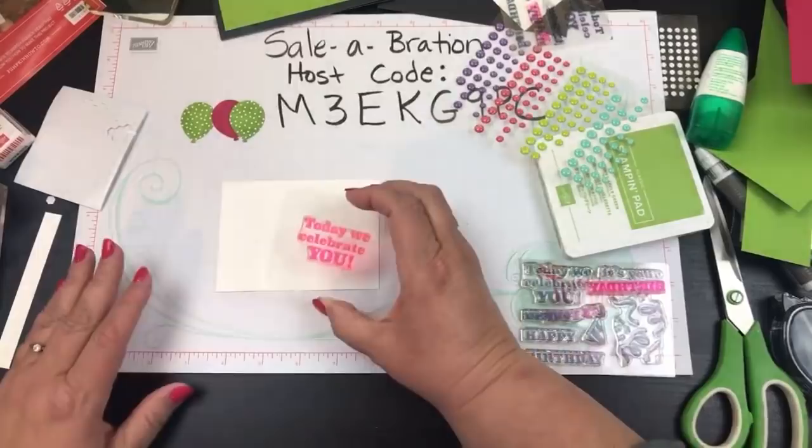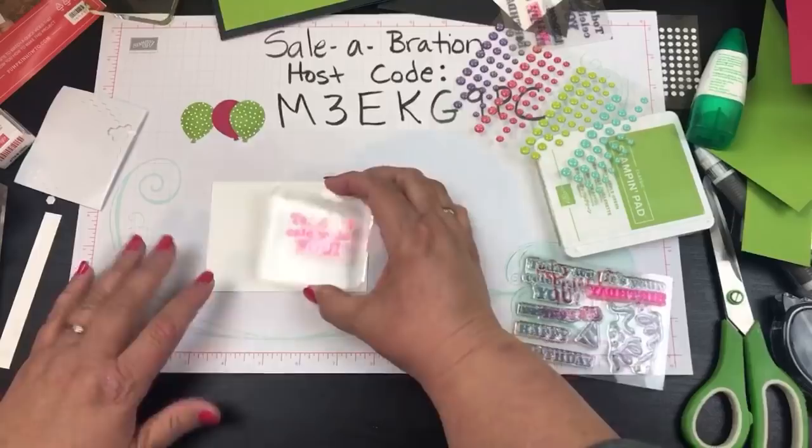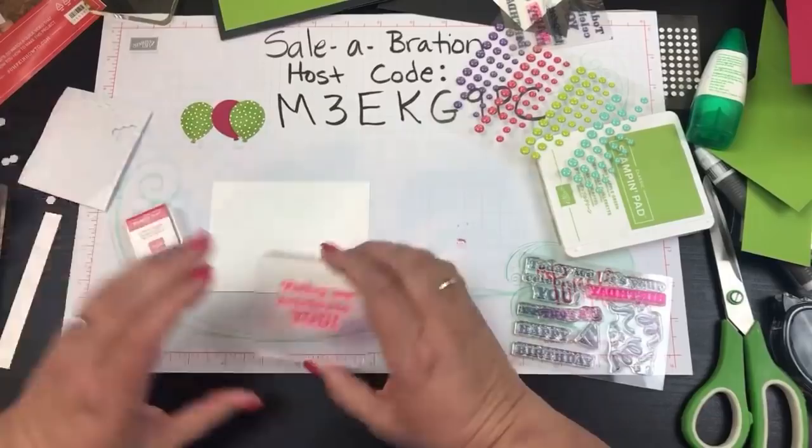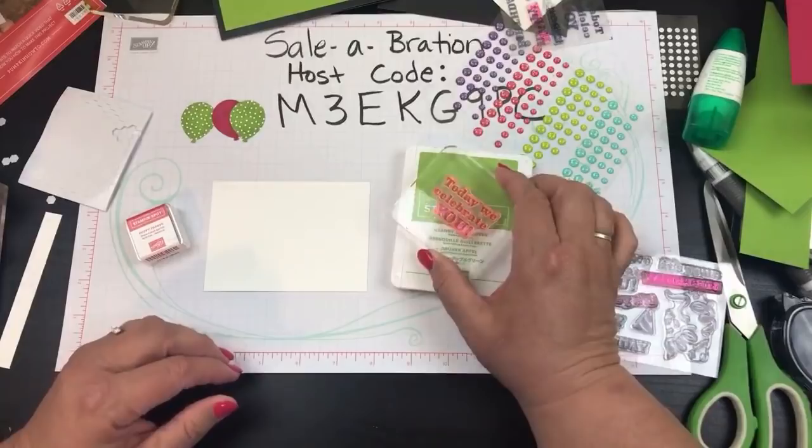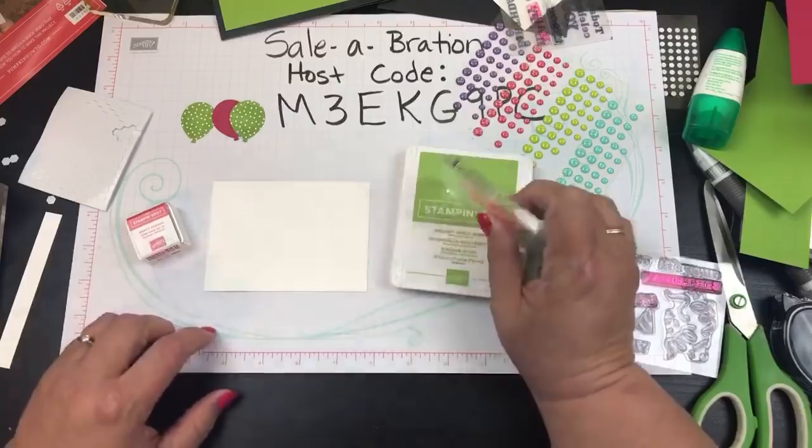Okay, one question. We're definitely going to bling it up for sure. Do we want this in that Poppy Parade color, or do we want it in the Granny Apple Green color, or we can do it in black. Red, black, or green. Poppy Parade, Poppy. Okay.